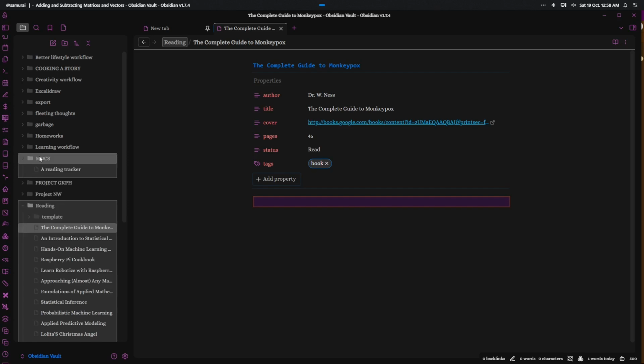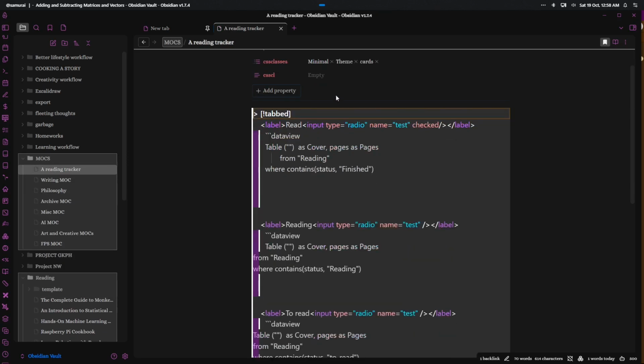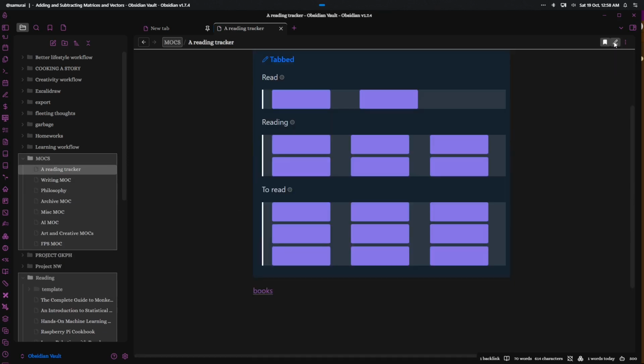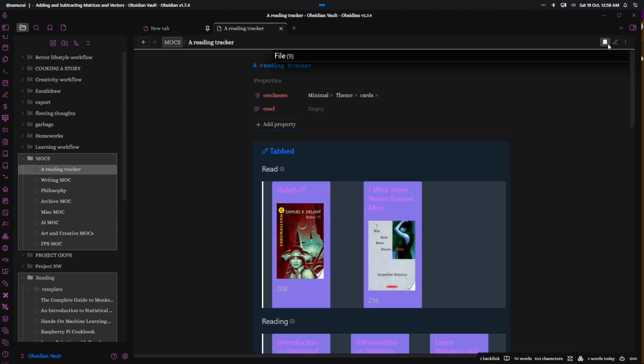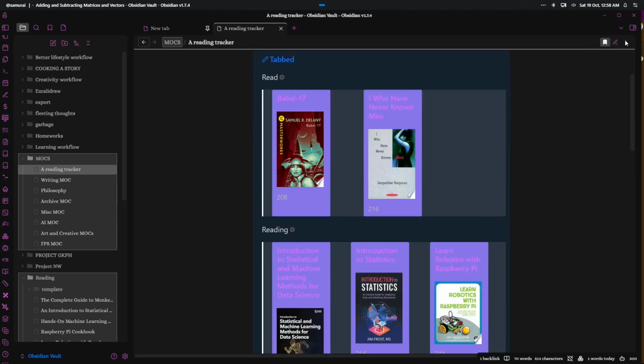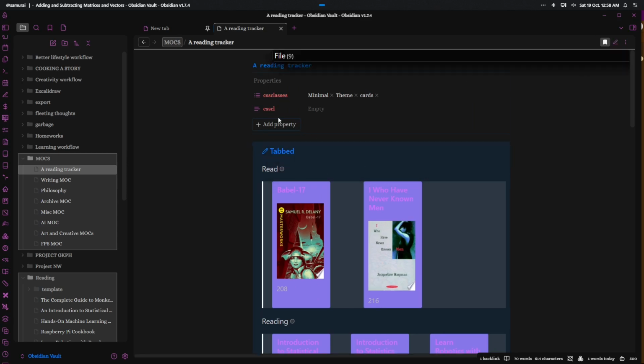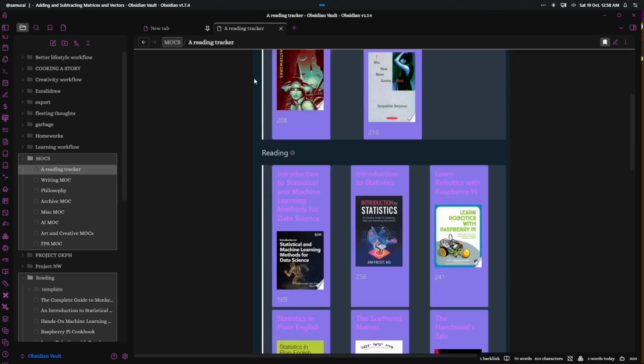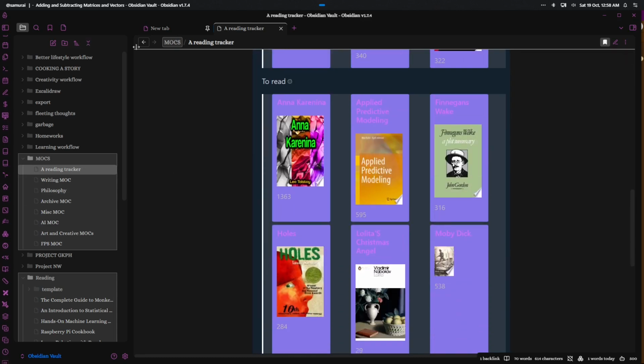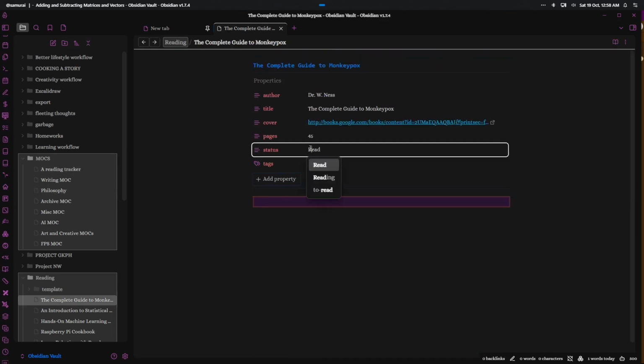And then when we go back to the reading tracker, to put this in reading. You see here in the top right, if you click here, you can edit things, and if you click here, you can't edit things because they're in reading mode. Oh, actually, I forgot something. Here I have to put the front matter tag. This is status, right? To read, right?